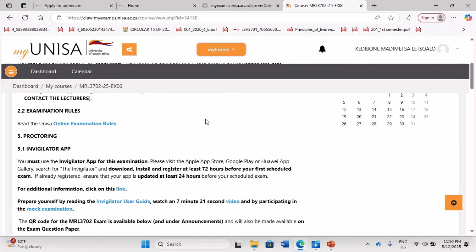If they say here's information, please download it and read it and understand it. You are going to skip a lot of information if you rely on other students, because by that time you truly understand what it means when we say that you are a Unisa student, and what it means when we say that you have to write an online examination. What will you expect and stuff like that. But even for myself as a graduate, I still check those things. So I don't rely on anyone.